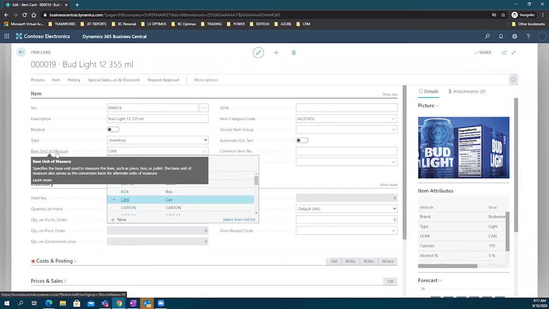The base unit of measure is the actual one we are going to be using to transform later to another greater pack of the same item. That's why I'm showing the beer. I have one beer that is a can, but later I want to create maybe the 6-pack, even pallets and some others.